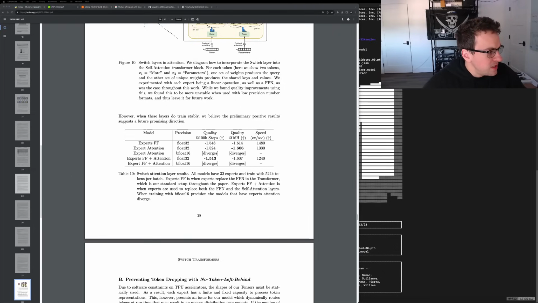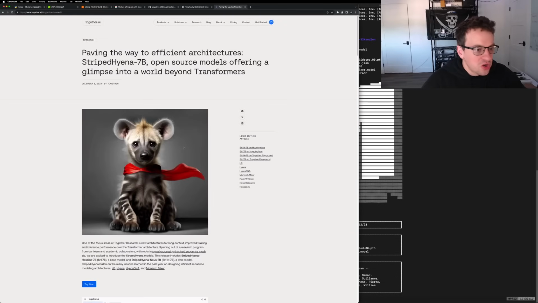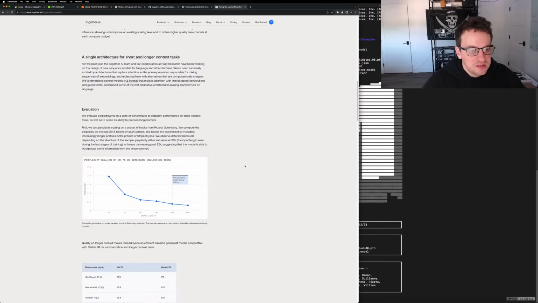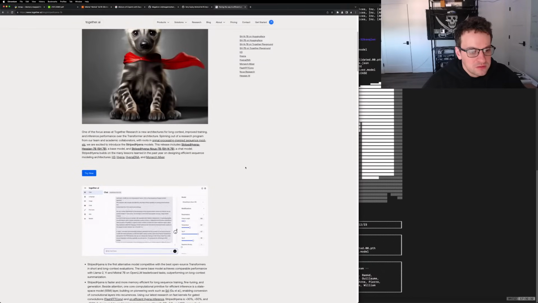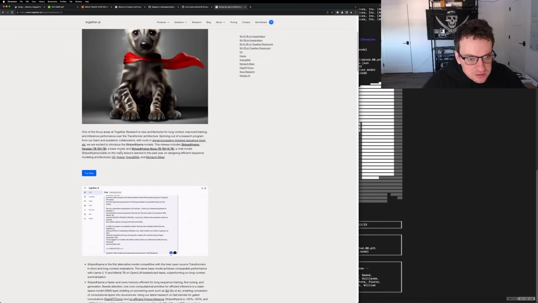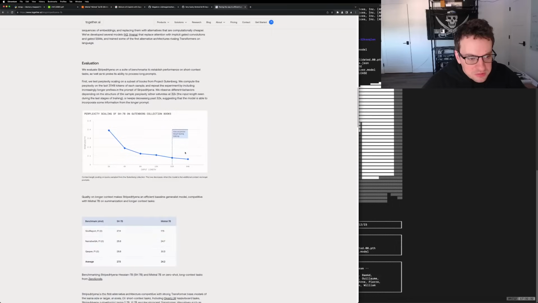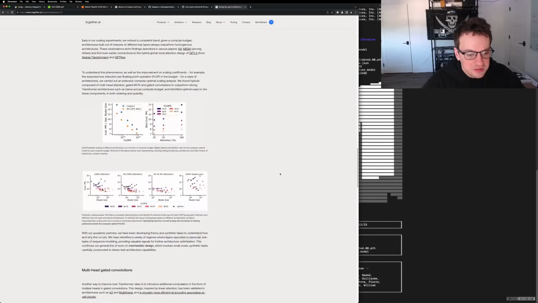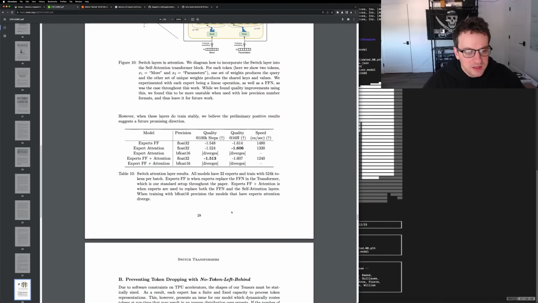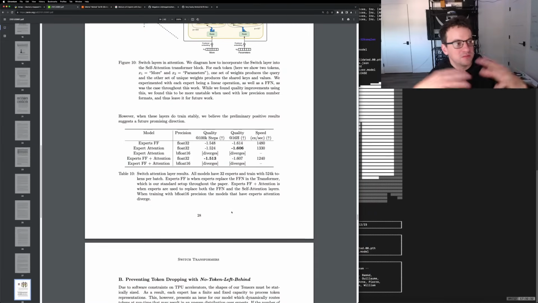Is this striped hyena thing related, or are you guys just talking about unrelated stuff? What is this? Oh, this looks like the new one people are hyped about. I haven't put a bounty up for it. That was state-space models.